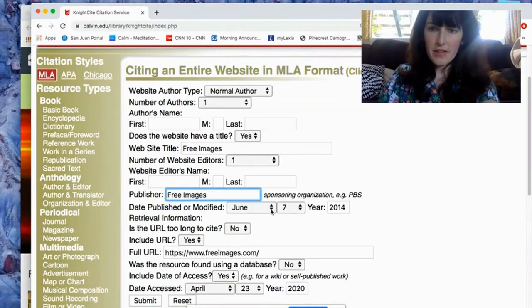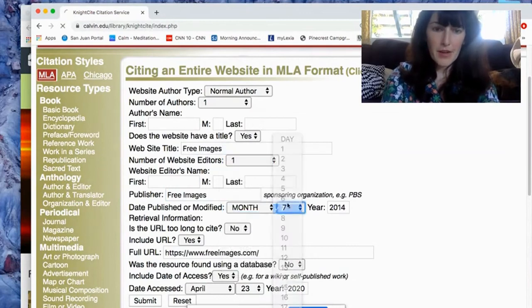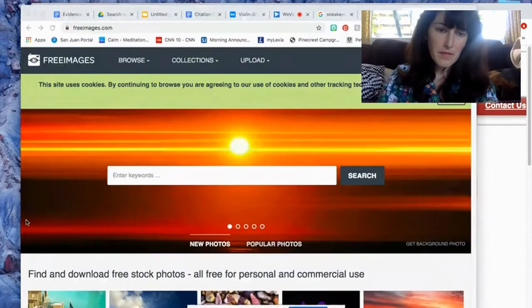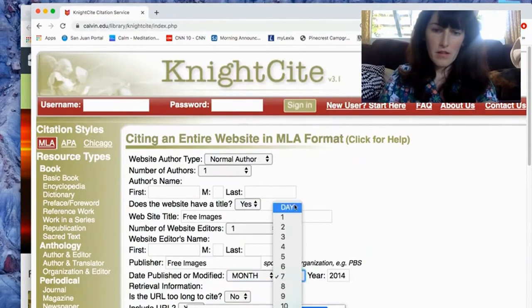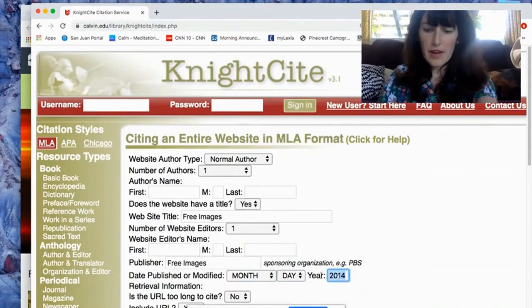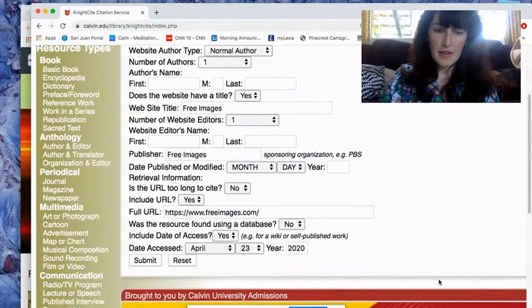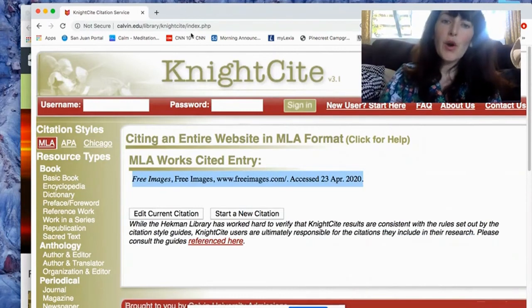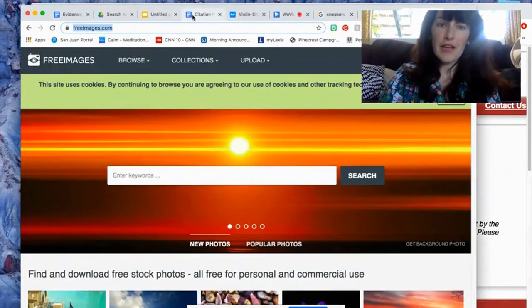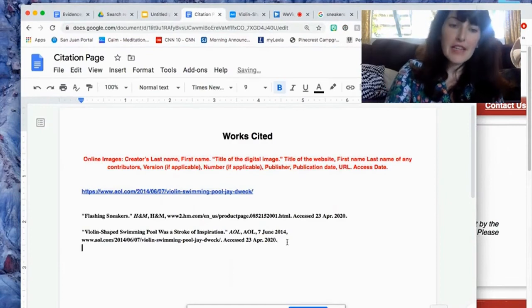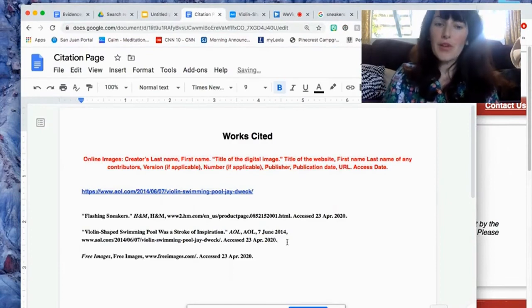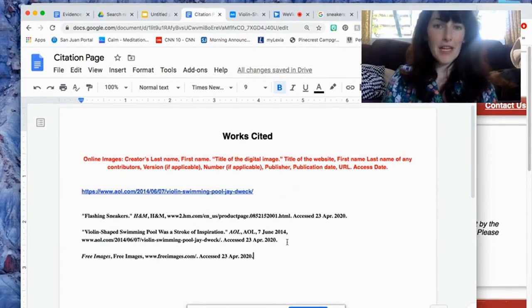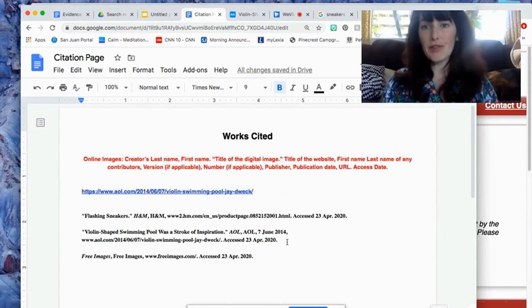They are the publisher, right? Because they're publishing something on their own website. This you don't fill out because each of your images is going to be published on a different date. Submit. And you would only have to do that for all of the free images you got. So instead of citing each image separately, you can just cite a website where you got free images from, and you can do your whole slideshow with free images.